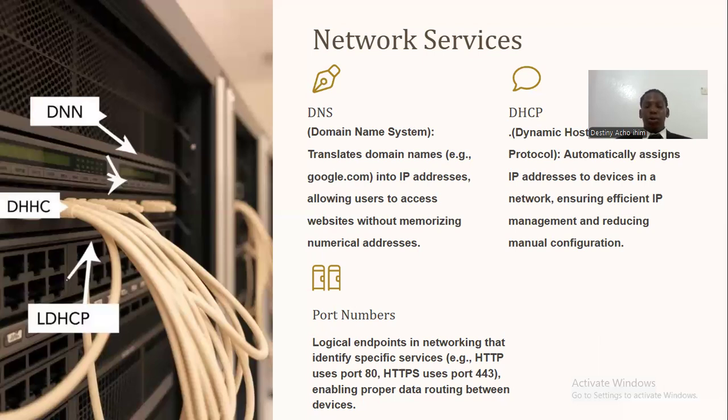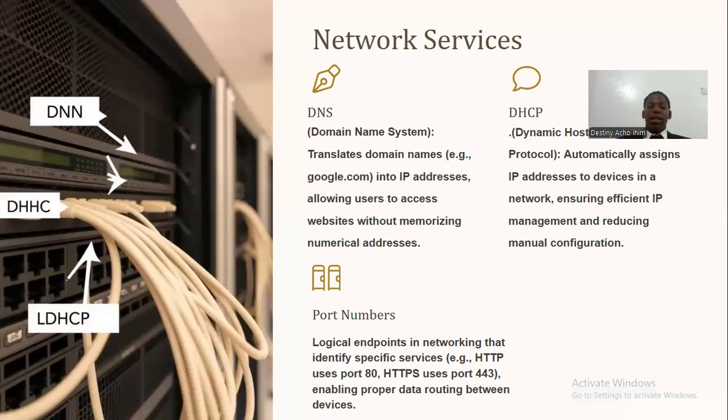Now we talked about port numbers. They are basically used to identify specific services, right? So HTTP is port 80, HTTPS is port 443, SSH is port 22, and there are many other ports. DNS also has its own ports. So ports help organize network traffic and allow multiple services to run on the same machine. The importance of these services is that they enable seamless connectivity and efficient network management.